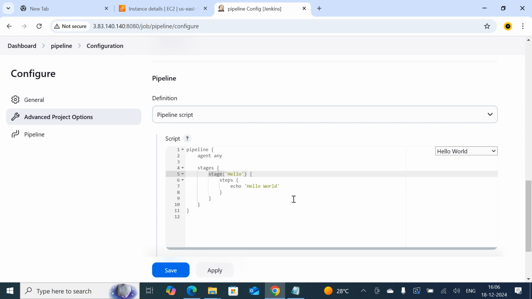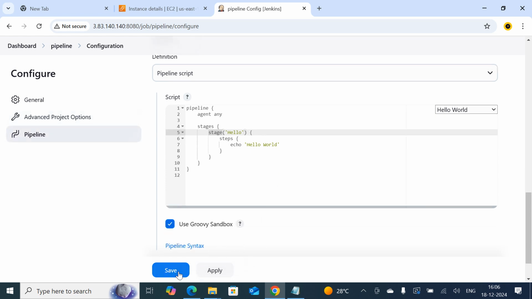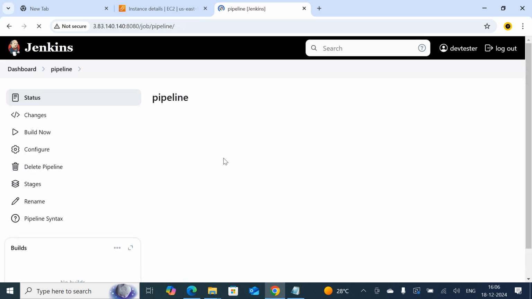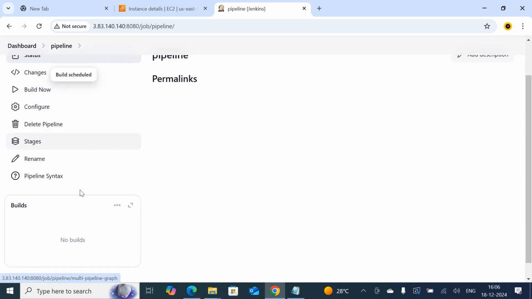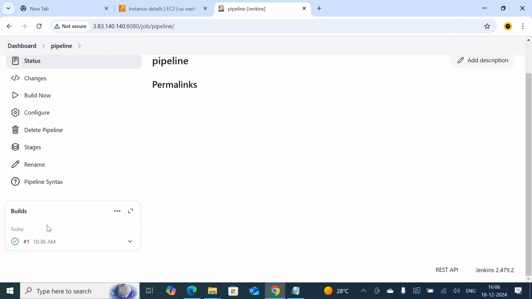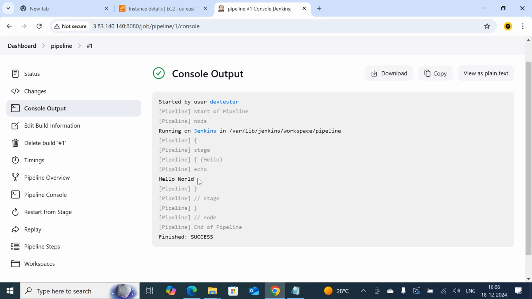But as I have a different kind of requirement, as I want multiple stages, suppose you want to check the same, just click on save and build now. If you check the console output, you will be able to see the output as hello world.